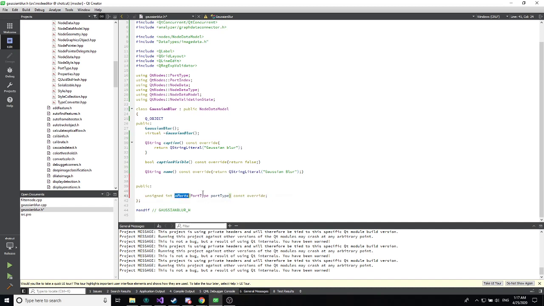This function basically finds out the number of ports that we have in input and in output. And that's what the port type is for, determining whether you're doing input or output. So let's comment that: find number of data ports.